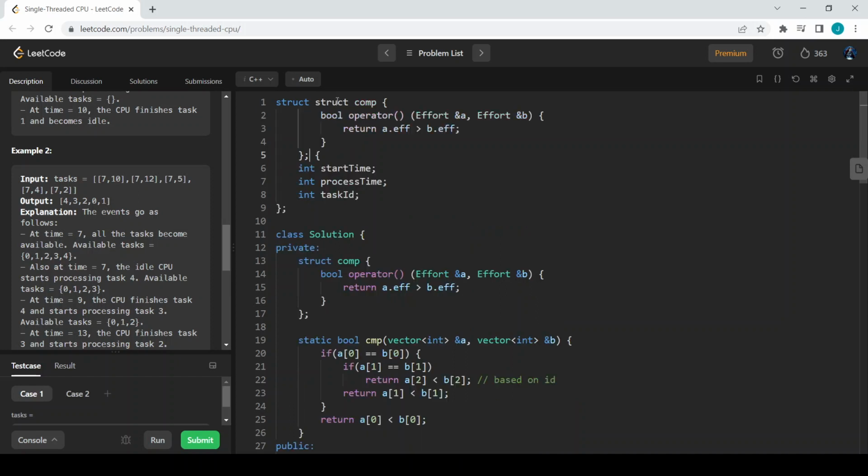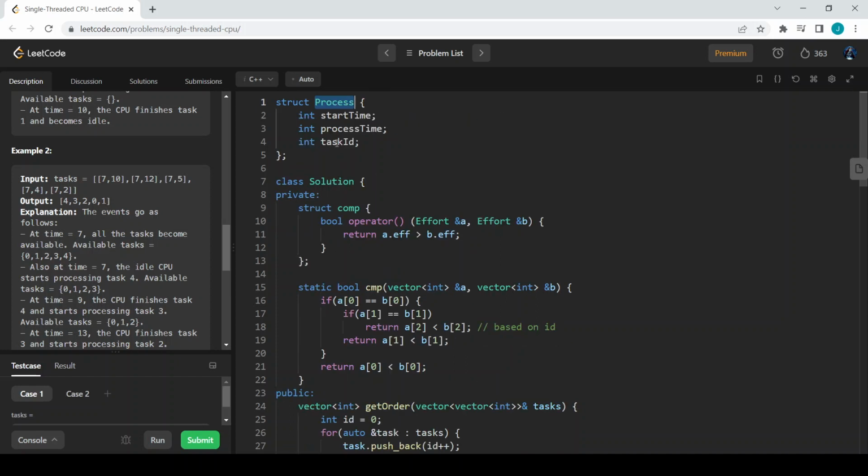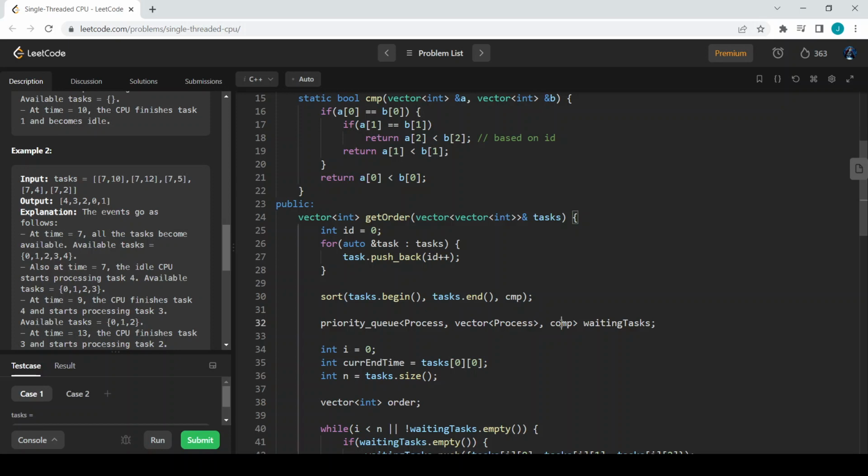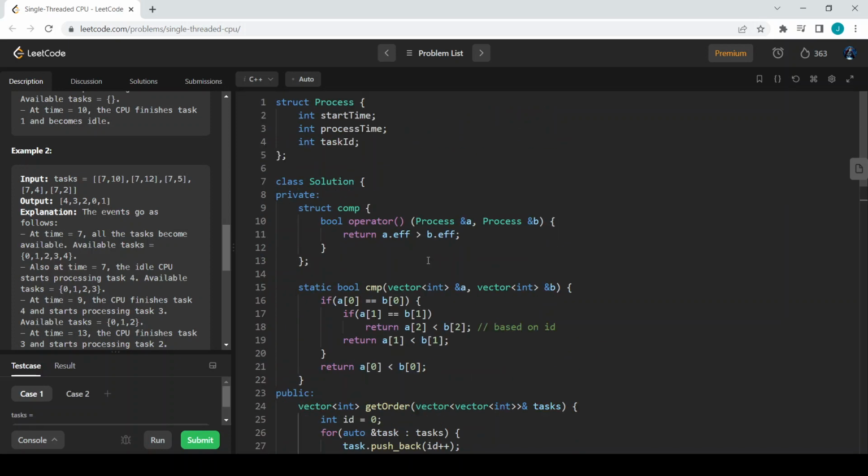For a priority queue, the custom comparator will look like this: struct comp, and we can have any name here. Inside the struct it is going to be a bool operator, and this is the syntax you have to keep in mind.